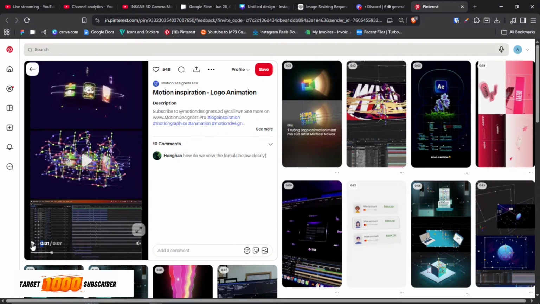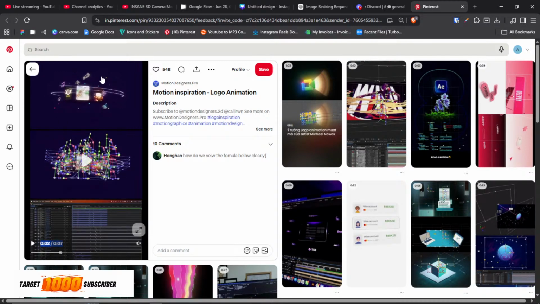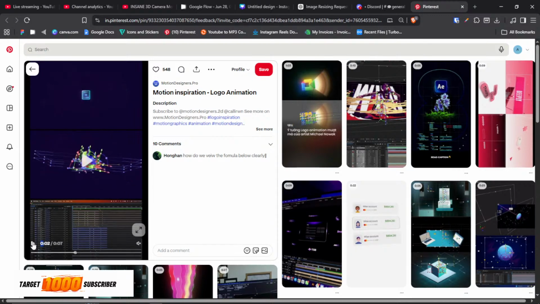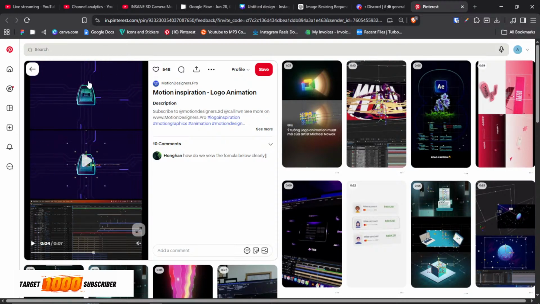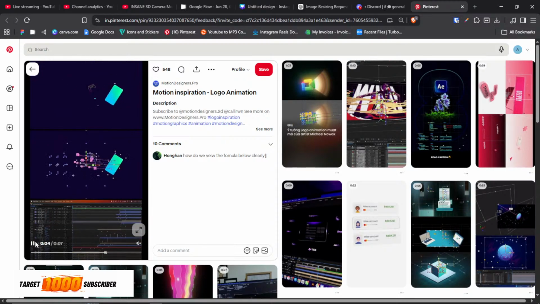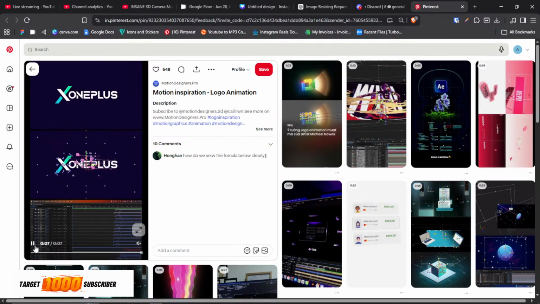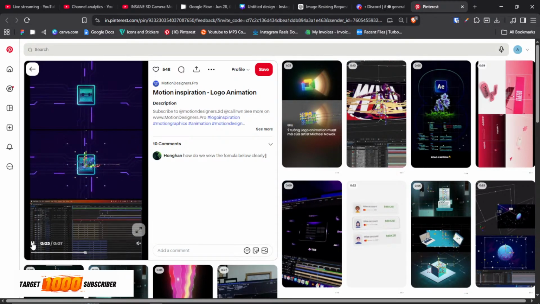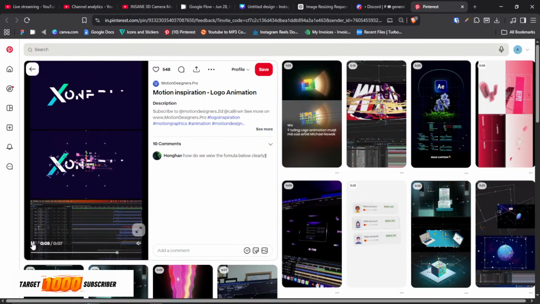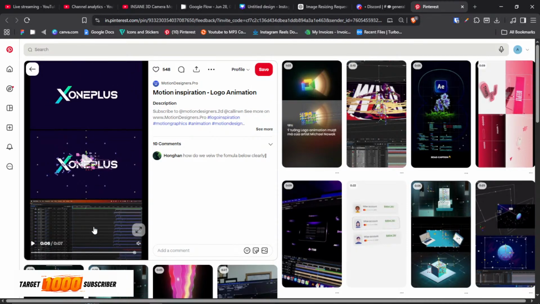The first one is this circle animation, and with that these 2D elements are moving and they all get into this, and then it transforms. It's a bit harder for me to make because I don't know much about logo animation.